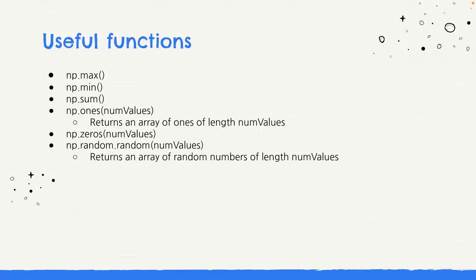And then the last one, np.random, returns an array of random numbers of the length you provide. This one's useful in certain contexts. Maybe not so much in this class, but those last 3 I use often in my data science courses. So if you ever take any courses like that, you might use these.